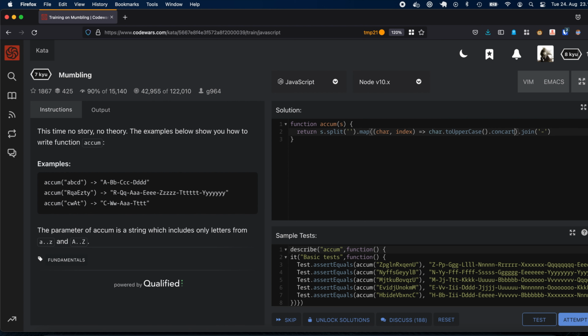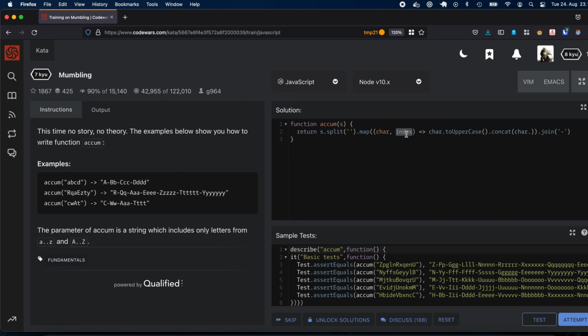And then we're going to concatenate into that the character repeated index times. The index will be starting from 0. So with the A, we're going to repeat it 0 times. That's an empty string. Then with B, we're going to repeat it 1 time, with C 2 times and with D 3 times. So index times.